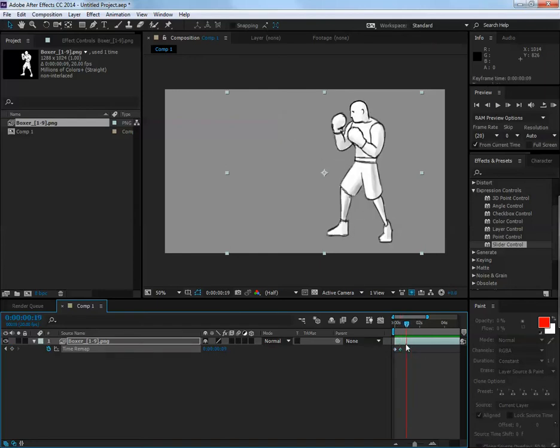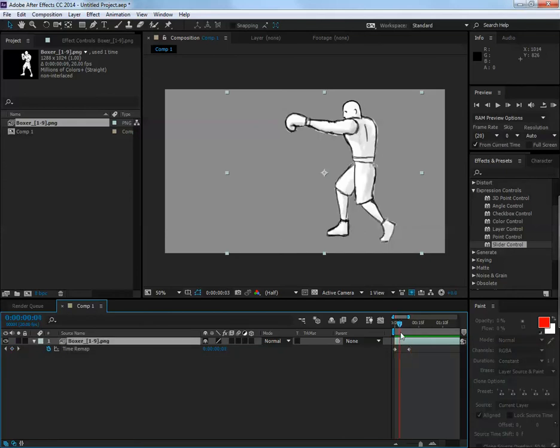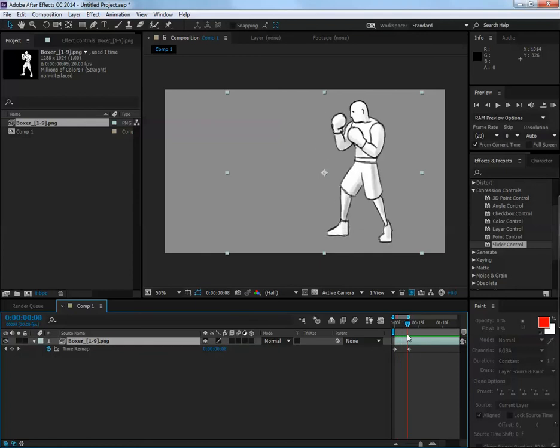Let's just change a couple of things here. So if I wanted him to do another punch later on, if I copy this key here and paste it in there, it'll hold that particular time, almost like creating a pause, because the time remap creates 2 default points. I'll just take this key away. It makes 2 default points, which was the original duration of the clip.